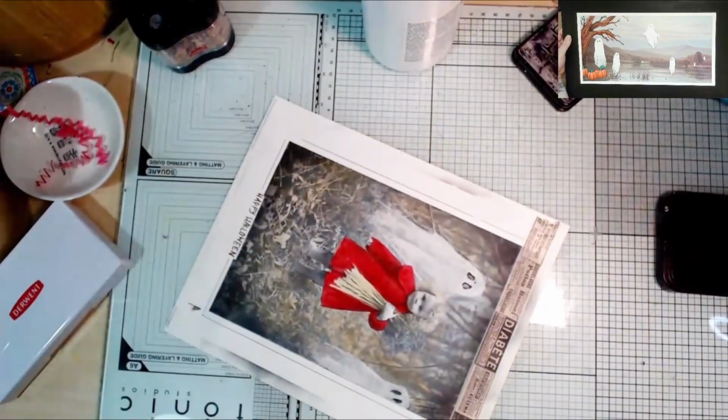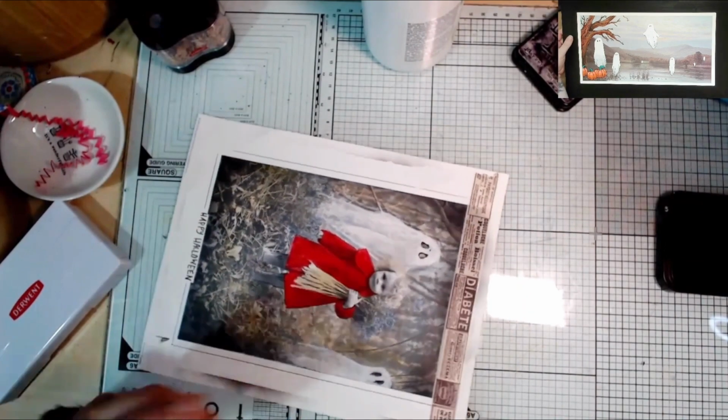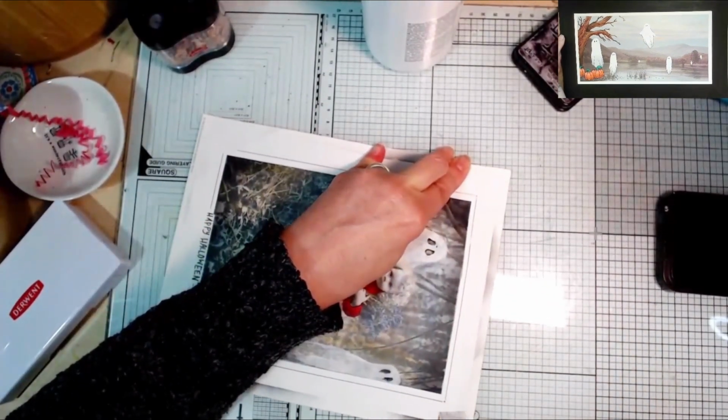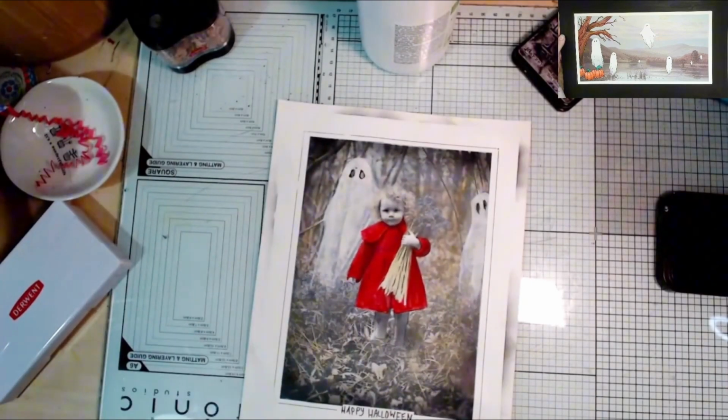You've got to bear in mind though, Zoe, for you, an hour and a half is a long time. That's a long time for me. Yeah, for me, that's pretty quick. Yeah, I'm extremely slow at working. Whatever it is, I'm always slow. Yeah. That's better. I might still do a bit of colour pencil over.